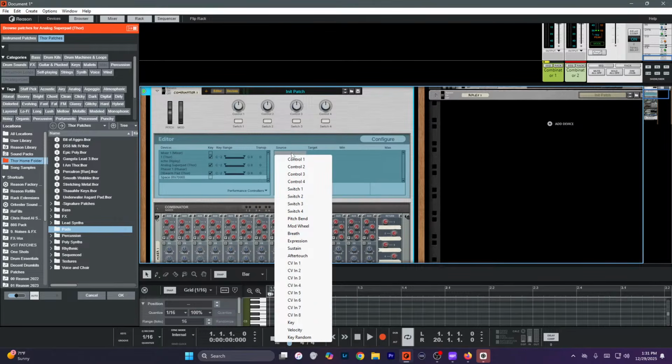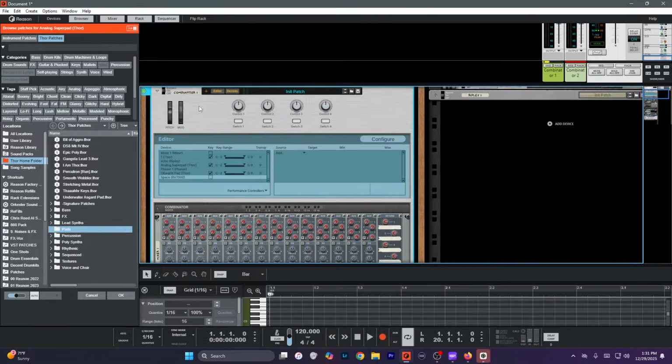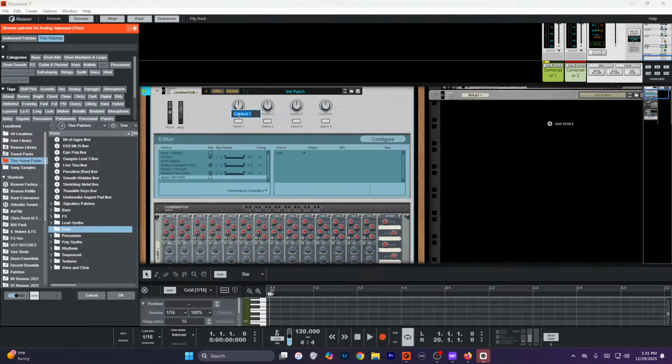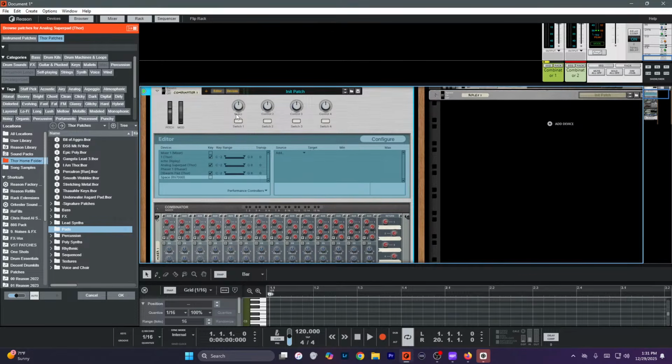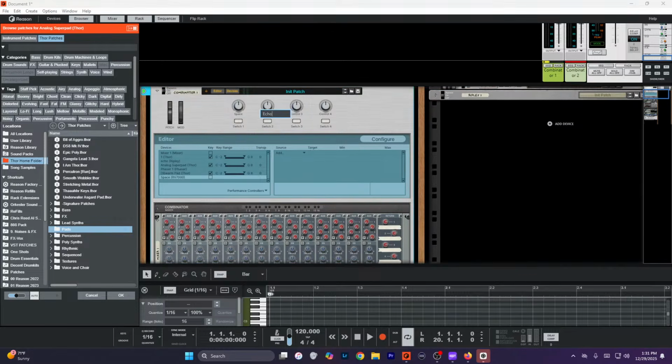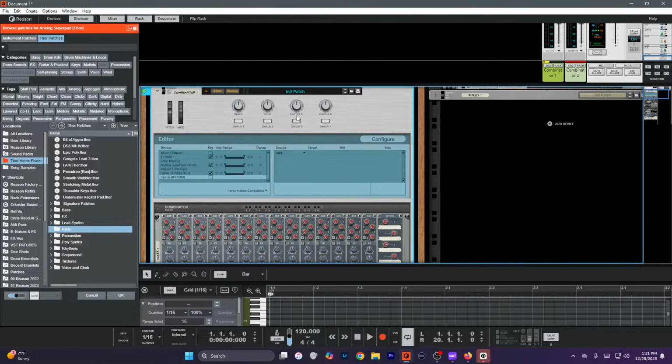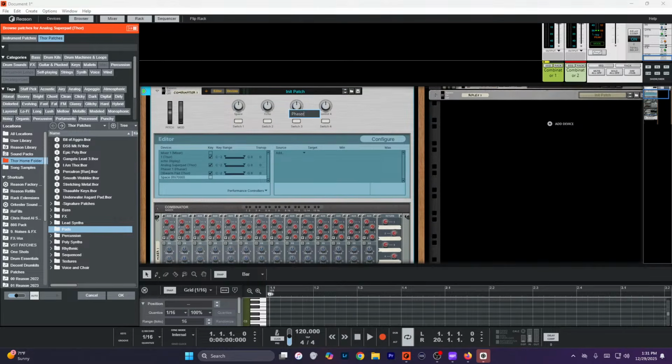What this is going to do is direct a path to a certain parameter. What I mean by that is I have these controls and I have switches, pitch bend, mod wheel, all of that good stuff. Well, I can also name these first. I can say space, and then I can say echo, and then I can say, I don't know, phaser.